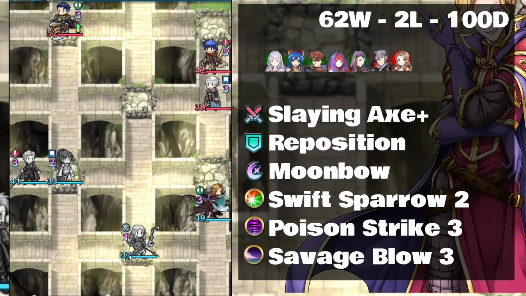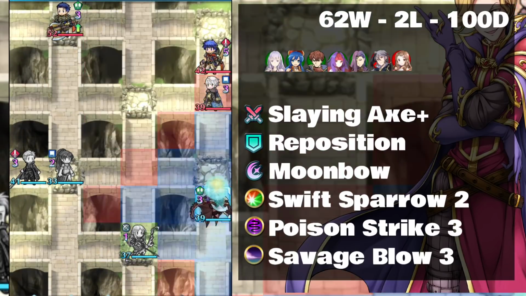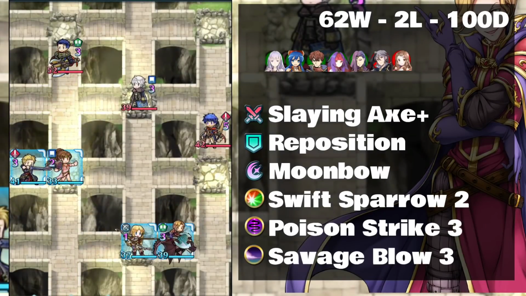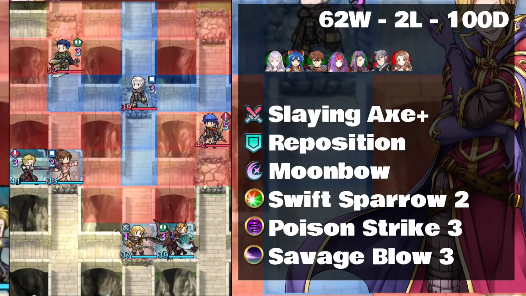Reposition's great, Moonbow's great, and if you are looking to make Narcian hit like a truck, and this hits like a small 2-wheel drive truck, I guess, maybe? I don't know. The analogy broke down. But if you do want to give some umph to him, this is the way to go.